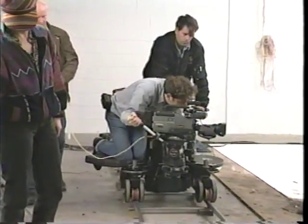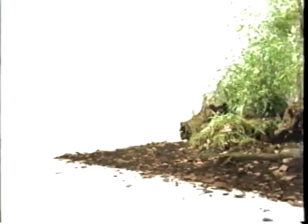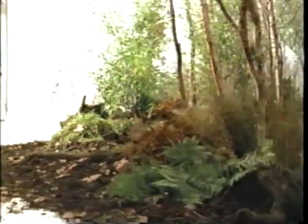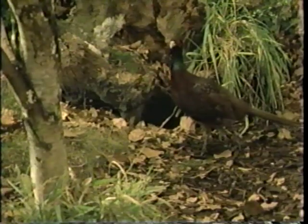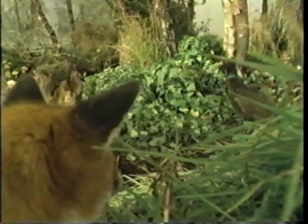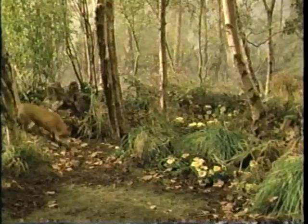Filming in the Eyewitness studio was more straightforward. The art department built a realistic forest set against a stark white background. By tracking across the set, the woodland is revealed. The set has to convince not only the viewer, but the animals placed in it — in this case, a pheasant and a fox. Both were supplied by an animal sanctuary and felt quite at home on the set, although the fox was not allowed to get as close to the pheasant as he would have liked. From a fox's point of view, there were some strange things in the forest.